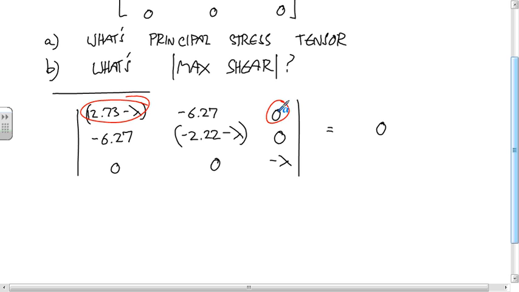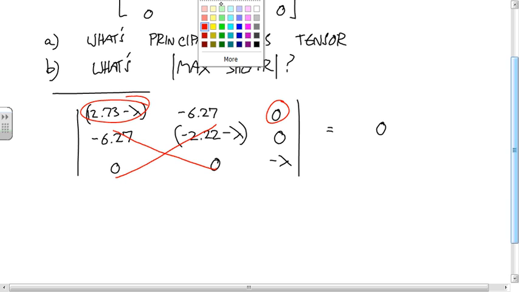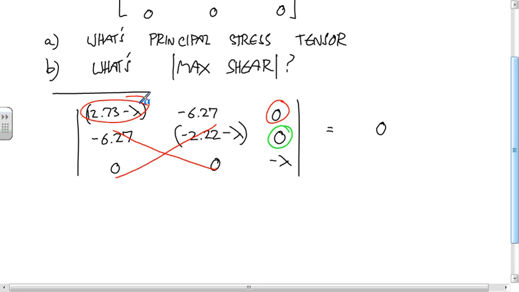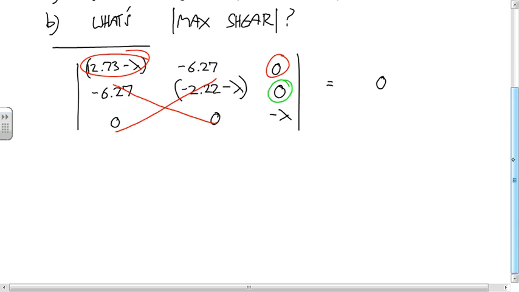So we're going to take this 0 times this determinant minus this 0 times, so now cross out this, and it's this times this minus this times this. So you're always crossing out the row and the column that that value is on. And so the benefit of doing that in this case is you have 2 zeros and you only have to calculate one of those subdeterminants. So in this case, I guess I'll write it all out just so you see what I'm doing here.